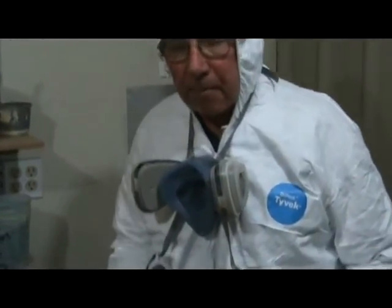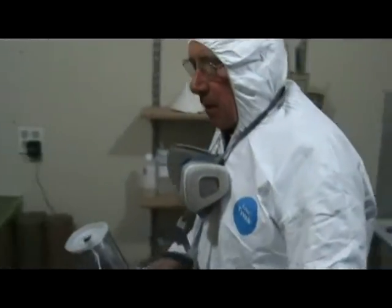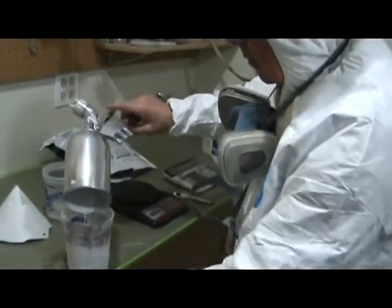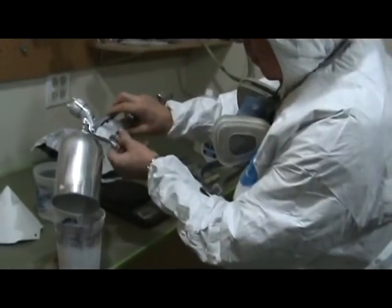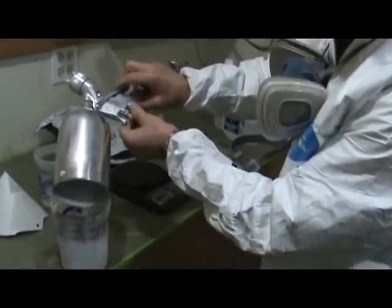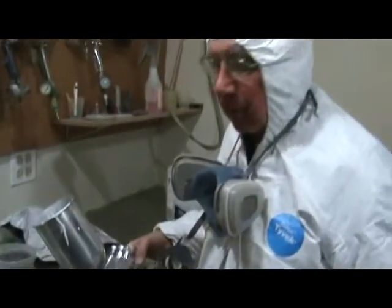Clean the spray gun. Okay, we're all through spraying and we should have a little bit of paint left, as we usually do. So you just take an old container and put what's left of the paint into it. Pull the trigger, open the fluid control valve all the way, and just let that paint solidify. Once it's hardened up, you can just throw it away, and it's a non-hazardous waste that way, and you're not putting it down the drain.